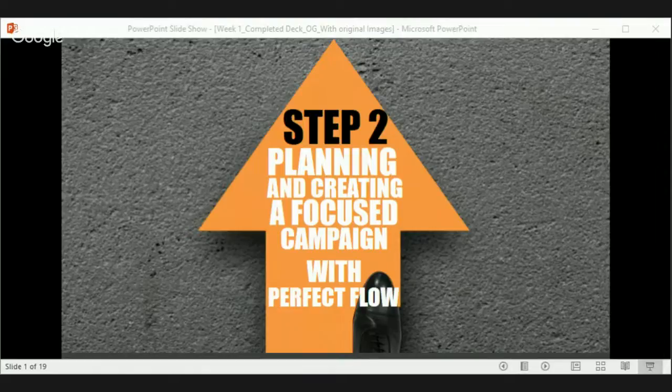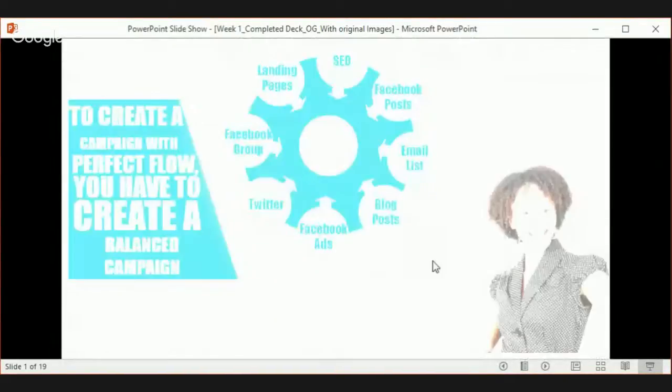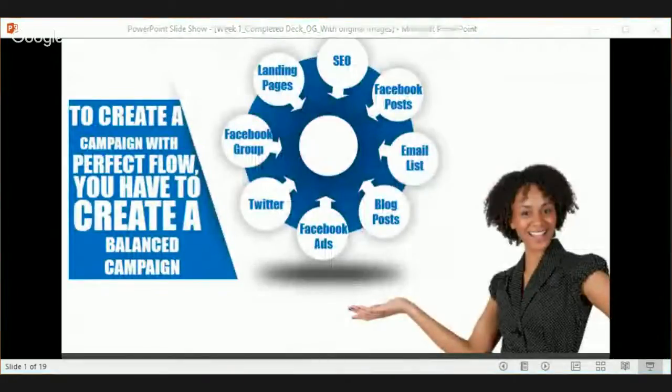Don't decide that you're going to do it all with Facebook. If there are other platforms where you have a huge presence, make sure that you include those other platforms as well. Make sure that you have a complete campaign with all your best traffic sources and interaction, attracting people and pulling them into your campaign. Then you do your best to balance that activity and lead generation using all these attraction sources. So now let's just take a quick minute to take a look at some of the traffic sources that you could include in your sales campaign.